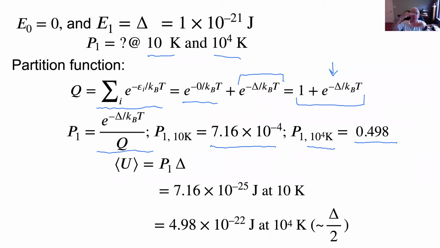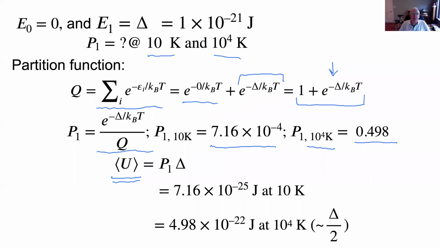The populations of my two states are going to be very nearly equal to one another when I get to that high temperature limit. So the situations at these two temperatures are very different. That's not surprising, 10 Kelvin and 10,000 Kelvin are both pretty extreme temperatures, so we should expect something to have changed. This is my average internal energy here, written in the form of an expectation value. Remember that says if we measured that internal energy of a particular particle in this system lots of times, this should be the value we would get.